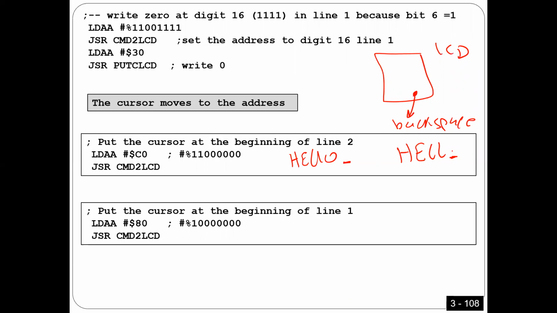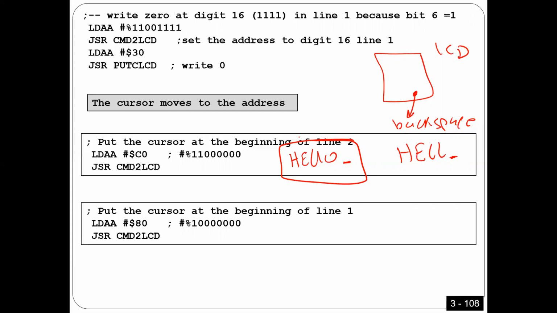We could write a space and move back the cursor. Okay, look, I am the dragon board. I'm going to do whatever you tell me to do. Okay, so tell me. Now this is hello. It's hello this way. Tell me, what should I do? We move back the cursor one spot to the left.